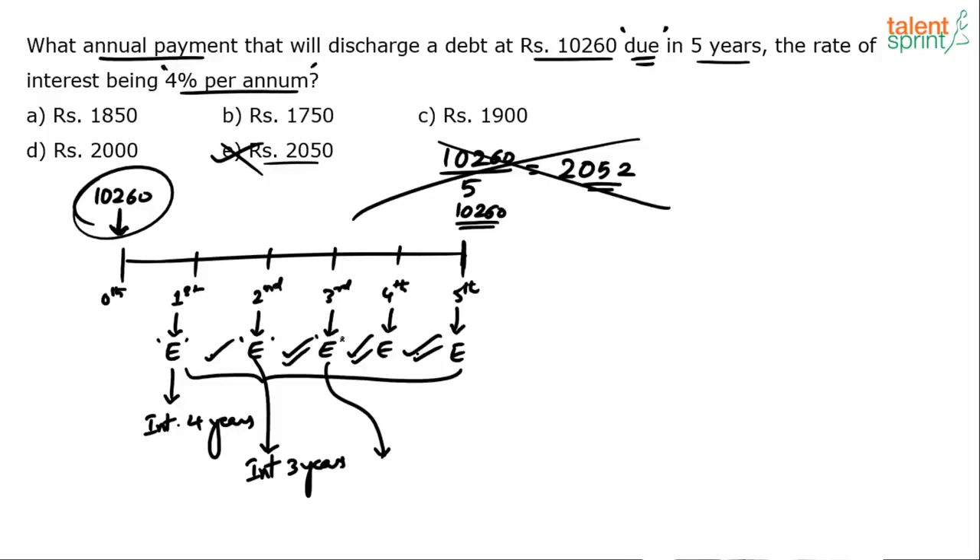Similarly, the equated installment paid at the end of 3 years will get interest for 2 years — 8% on E. The 4th installment will get interest for only 1 year — 4% on E. I am paying at the end of the 4th year, and in the 5th year period, if I had put this in the bank, the bank would have paid me interest for 1 year. The last — 5th — installment will not attract any interest, because you were anyway supposed to give me the amount at that point. The first four installments did me a favor by attracting interest, and that should be covered.